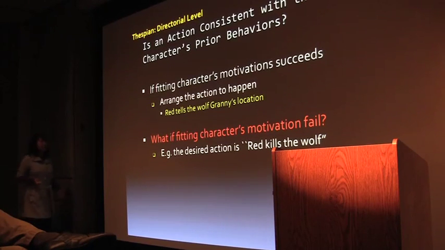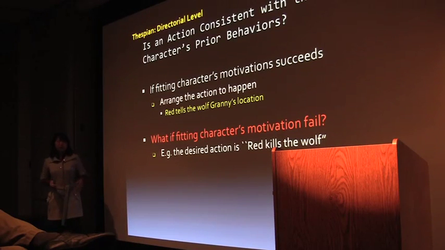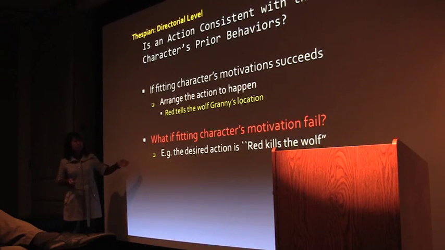Okay. What if fitting fails? Fitting can fail. And when it fails for a human user, for a human ulcer, as I said, the human ulcer has to go inside of the ulcering loop, either change how the story path is laid out or change the character's design. That means their initial beliefs, initial status, or motivation. But if it failed for the director agent, there's an automatic procedure to take care of it.